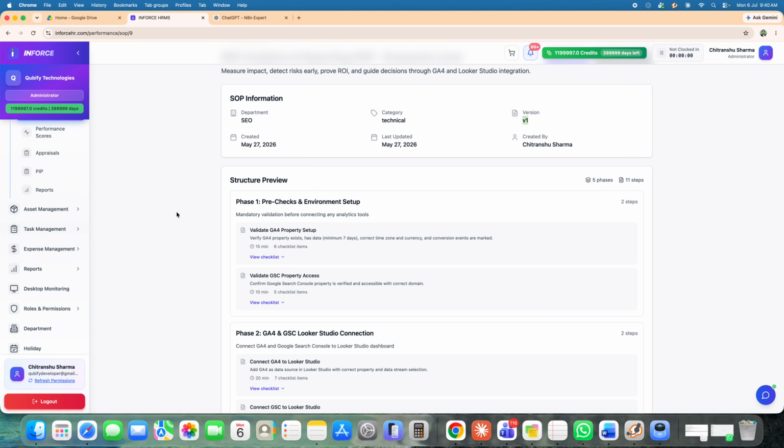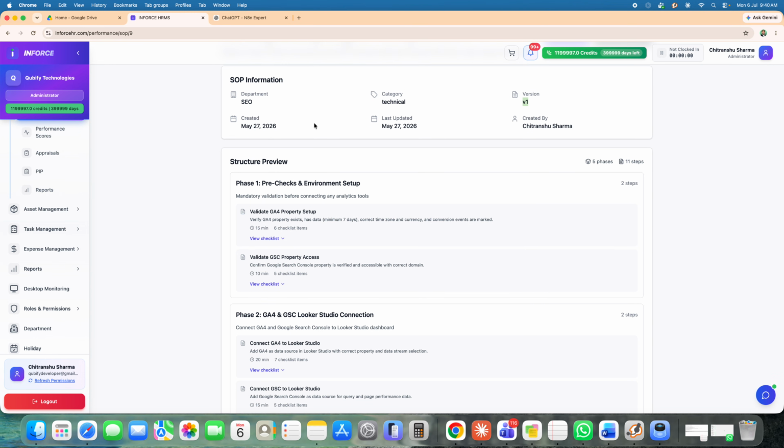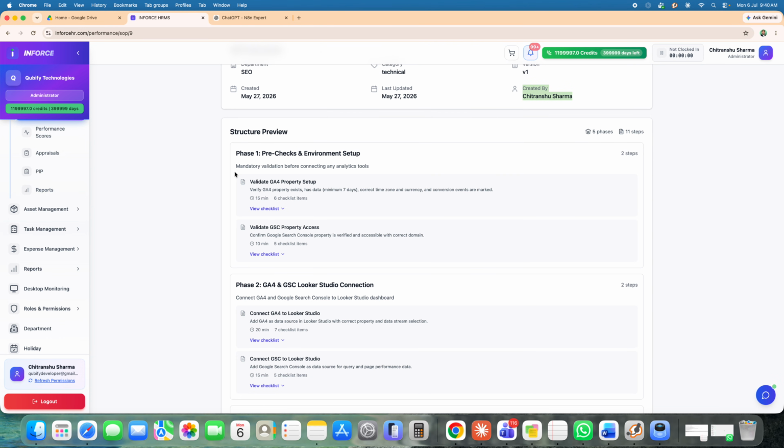So for example, this one is version 1 and you have the updated one, you can add it to the version control system as well, and it will be updated as version 2. So when it was last updated, created, and created by, all information will be here. For this particular SOP, phase 1 is pre-checks and environment setup.